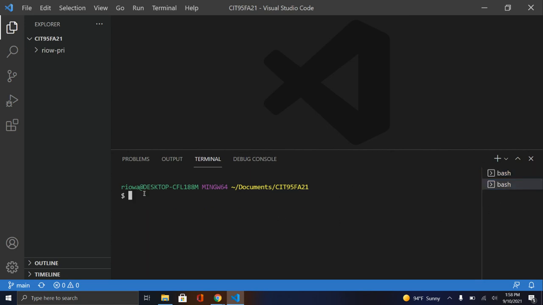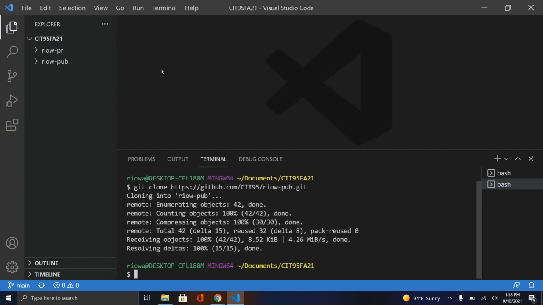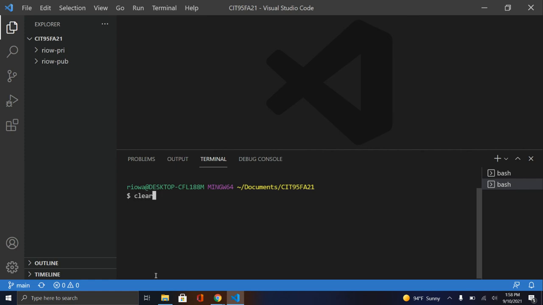Some keystrokes. I was trying to back out, but git clone is what I wanted to do, and then I wanted to paste that URL for the git for the public one now, because again, I want to clone into this directory. It went ahead and picked up my authentication from my other directory, or from my other authentication, and actually, I think from the public. Yeah, no, it did. Just thinking through that. Okay. So now I have my two repos represented by two folders inside of my CIT 95FA21. And that's just the way I like to set mine up. I recommend doing it. I've been through a few times with doing this with students that they just found that to be easier. I just did a clear there to do that.